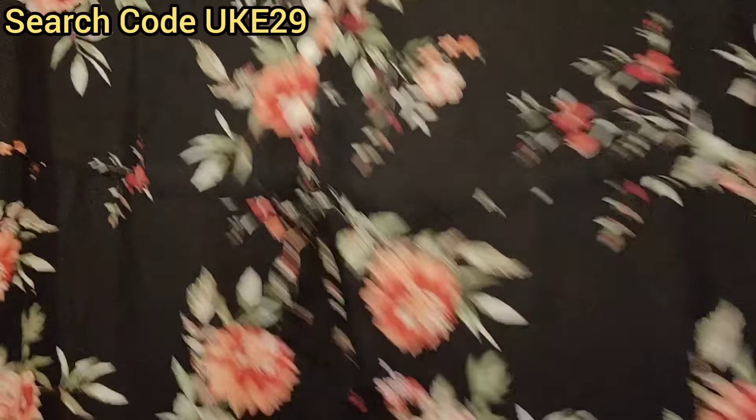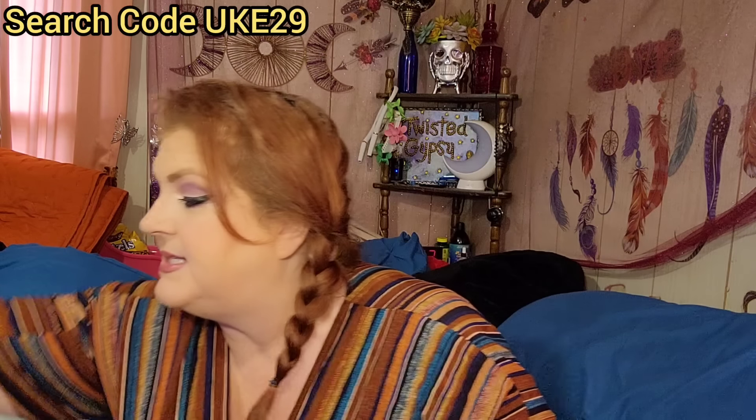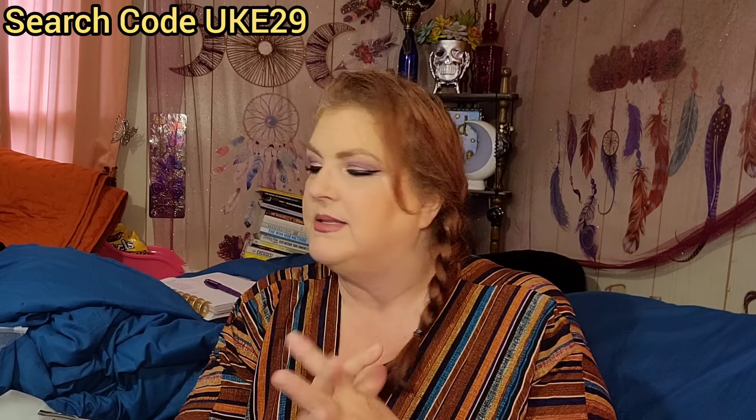I typically wear an 18 and I order all 3X through Shein, so if that helps you out any, just wanted to let you guys know that. That dress is absolutely stunning, and I think I'm going to put on some little boho hats with these dresses in the fashion show, just because I love dresses and hats together — I just think they're adorable.